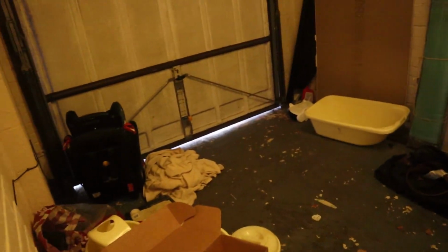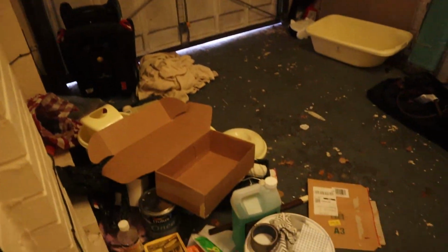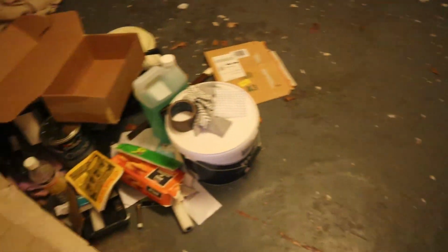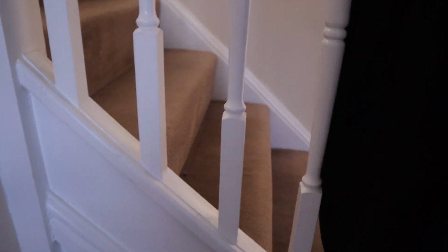And this one here is the garage, and this one needs clearing as well. Let me just turn on the light. So this is where we put all of the boxes that we've already stacked up, easy to transport. Just open the gate and then it will go straight into the car. All of these are ours and they all need to be cleared as well. And that's the carpet washer that I was on about earlier, to use for the carpets. And then upstairs, even this upstairs carpet, guys, needs cleaning as well.